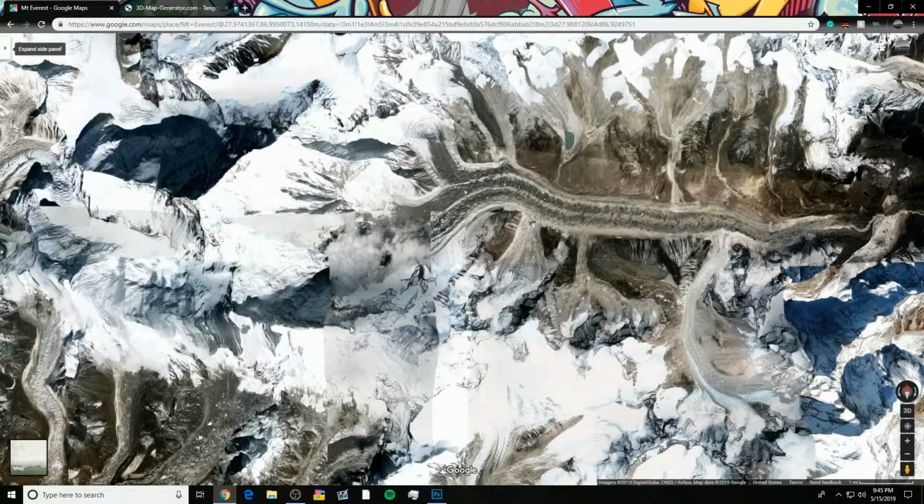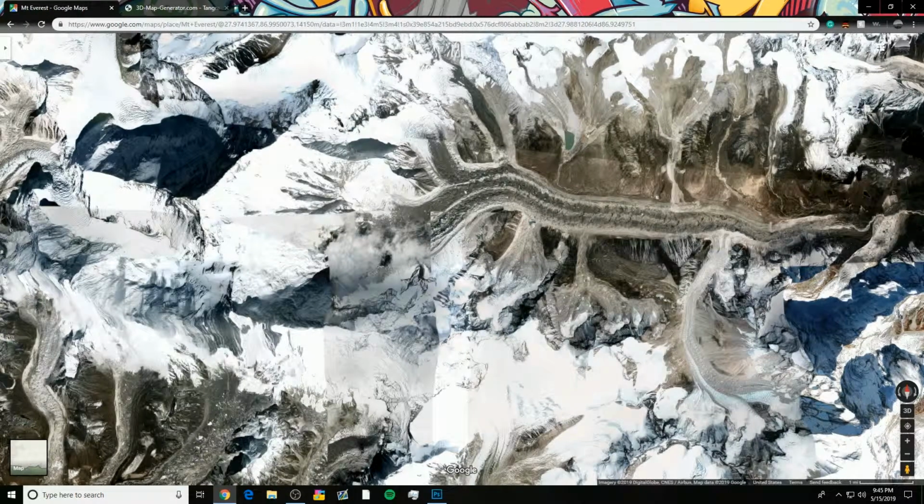So what we need to do now is take a screenshot of this page. If you don't know how to screenshot on your computer, you should figure that out. Okay. On a Windows computer, it is the Windows key and the print screen button. So it'll do something like that. That's what it'll look like.